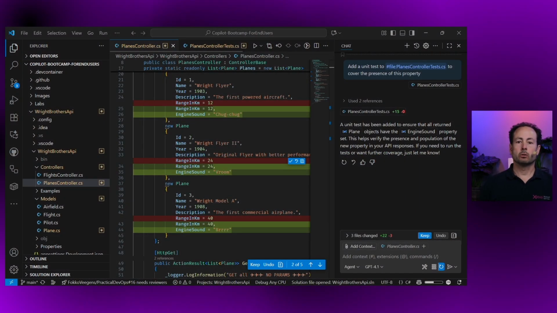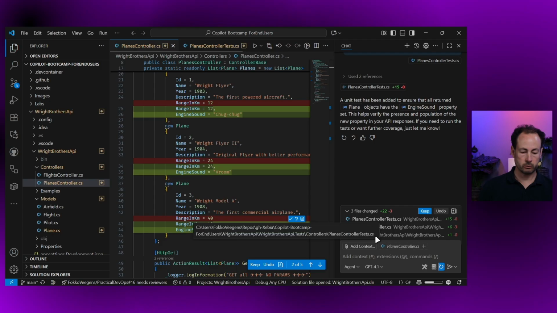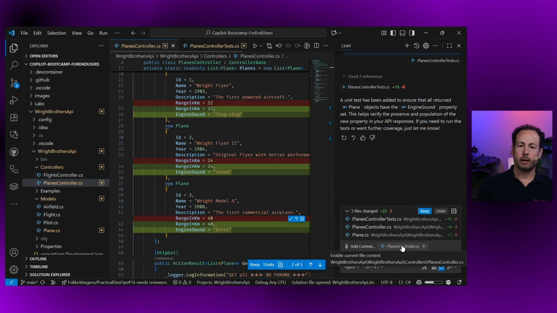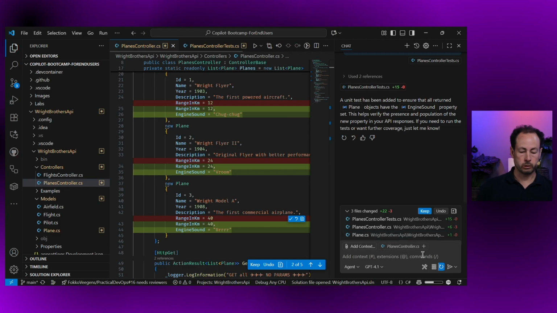Sometimes when using agent mode, a lot of changes are applied in your environment, and the list can get quite long. The list is down here, but what they did now is they made this list collapsed by default. So by default it's collapsed, you can expand it and you can see the individual changes that have been applied. So for example, the flights controller tests, the upper file here, has 15 additions and 0 removals. And if I would collapse, it would calculate totals. So in total, 22 lines were added and 3 lines were removed. And when you expand, you see the details.